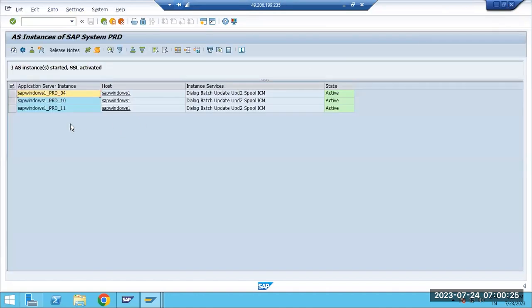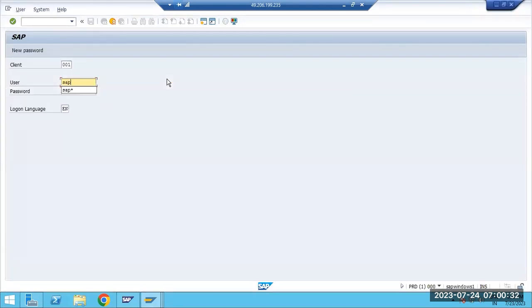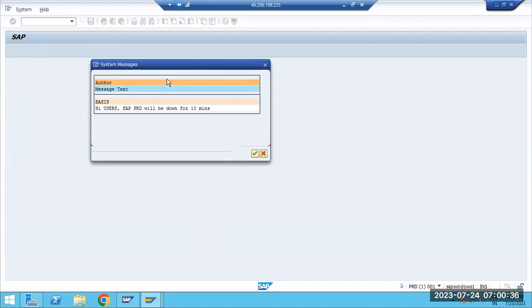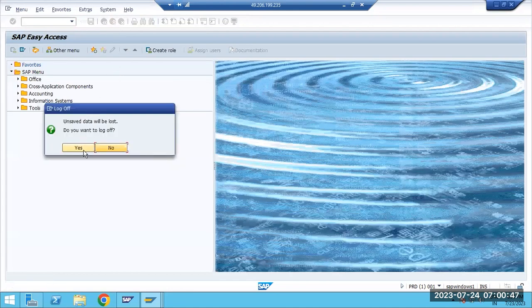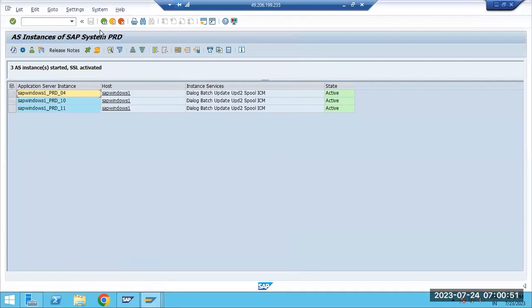So this is the system message. We can put it out in the system whenever they are logging in. Suppose I'm one of the persons logging into the system, then immediately I will get the system message text: the system will be down in 10 minutes. I will write more text like please save your work to avoid any inconsistency, something like that. Then they will act accordingly. So this is the proper way.